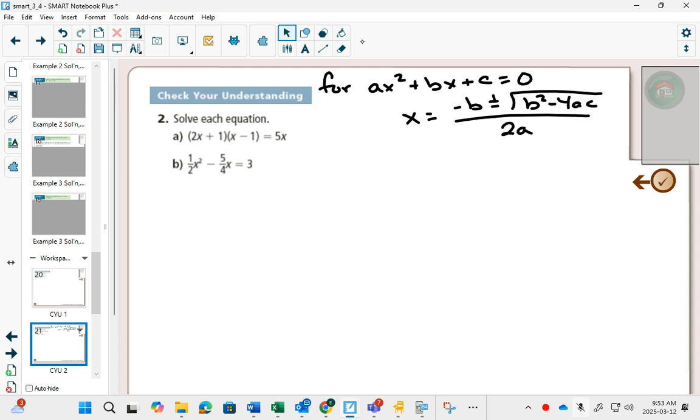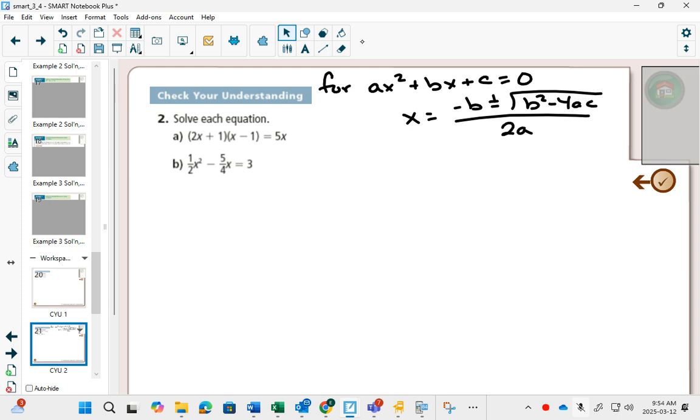Same with the zero product property. In order to factor and use the zero product property, it has to be equal to 0. So when you have a quadratic equation, often you want to have one side equal to 0. And then you have three choices. Should I factor? Should I complete the square? Or should I use the quadratic formula? And if a question like this just says solve, you can choose which method you want to use.